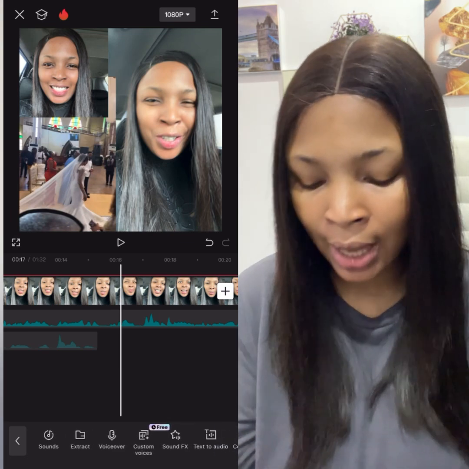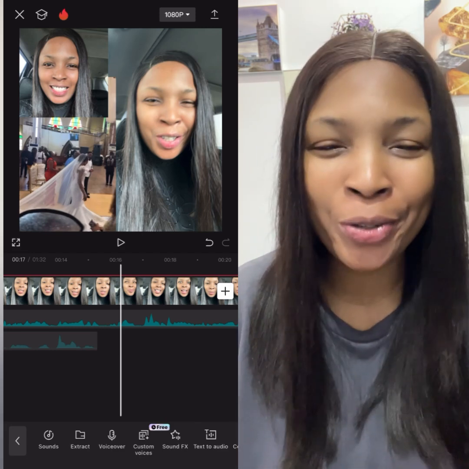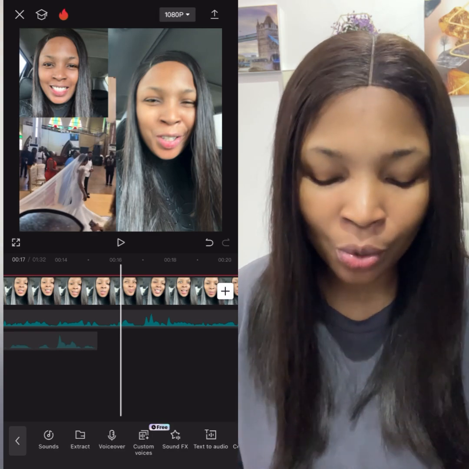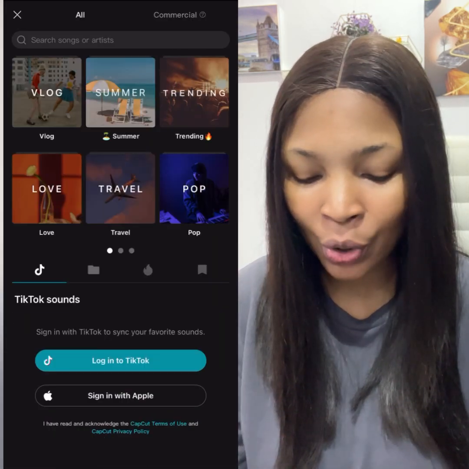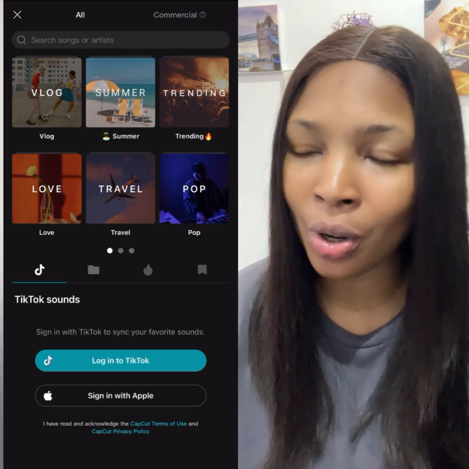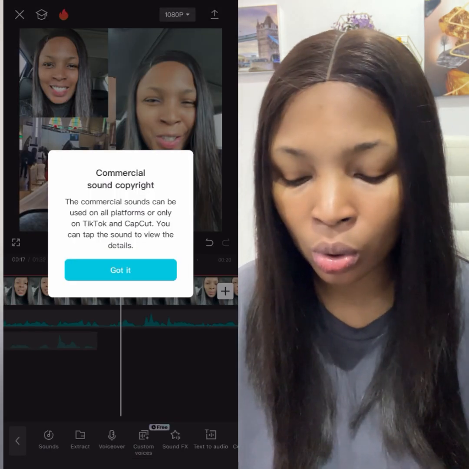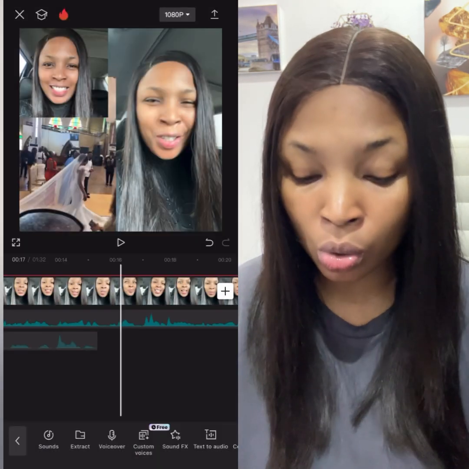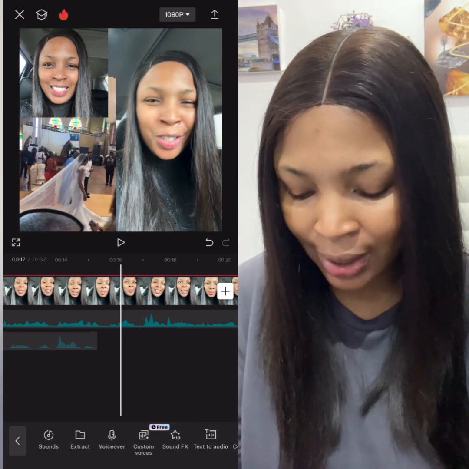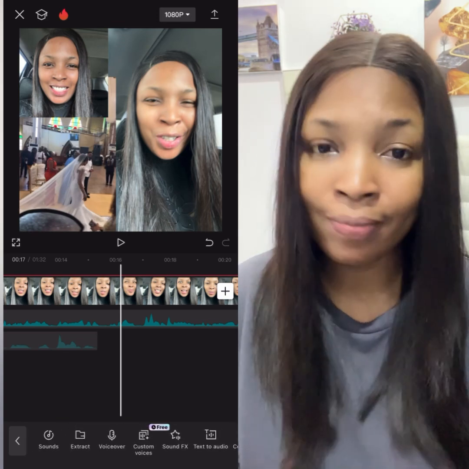So this is exactly how you go about doing it. Don't pick any sound from there, because some of you now, if you use InShot or you use CapCut, you will say, let me pick any of the sounds they have here. Please do not do that, because you can only use the sound here on TikTok. If you want to get your own music, you have to put in your own, or you can get it from your creator studio. I've shown you how to do that, but I can do another video on it because I have a lot of new followers here. So you can see how to go about doing this.